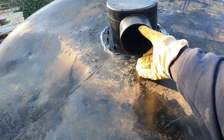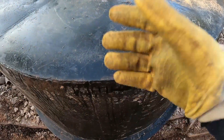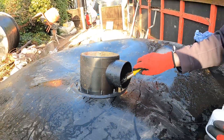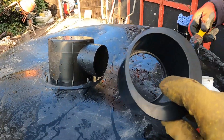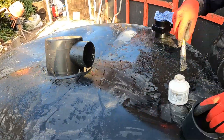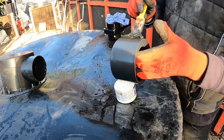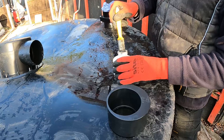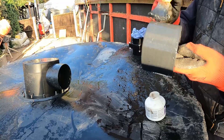All four of the bottom drains are on the tanks now. We're going to glue in a piece of 82mm pipe and come as far as the side where we're going to put a valve. It's a 110mm bottom drain, so we need to reduce it down to 82mm. The first thing we're going to do is glue in an 82mm reducer — let's get plenty of solvent weld on. We've got a better-sized brush than the one that comes in the pot.